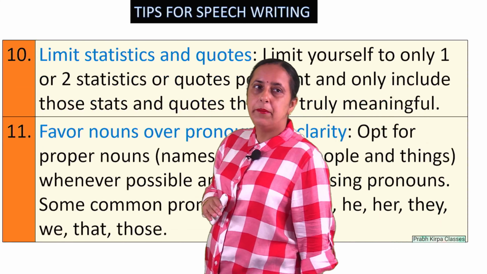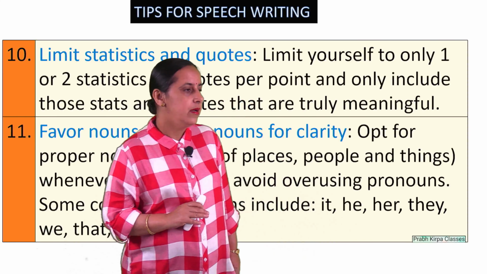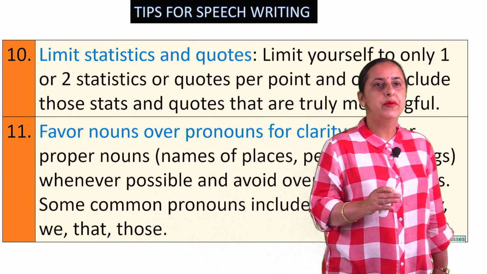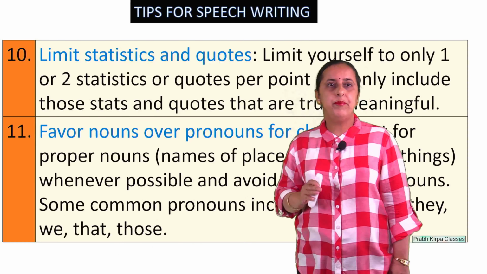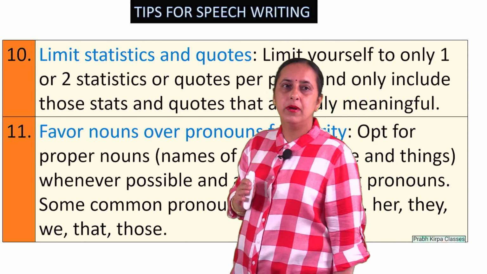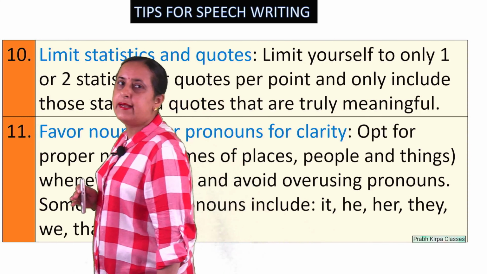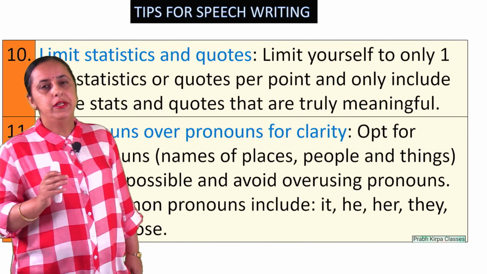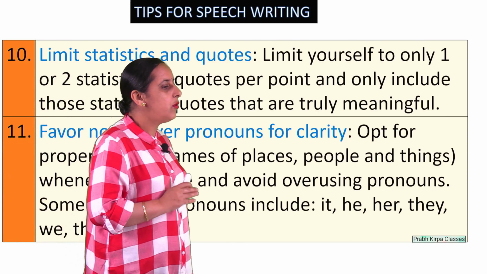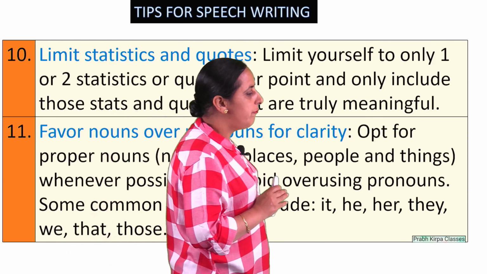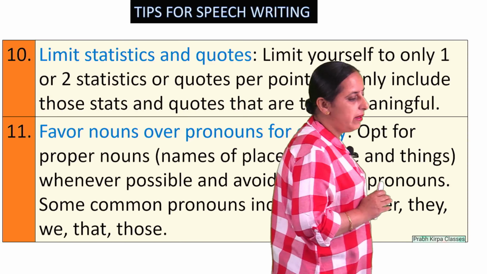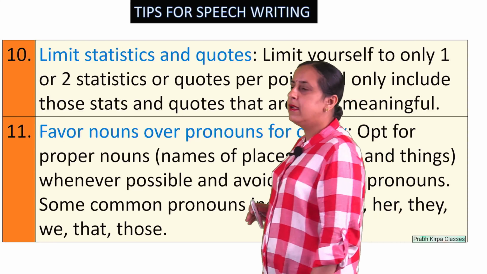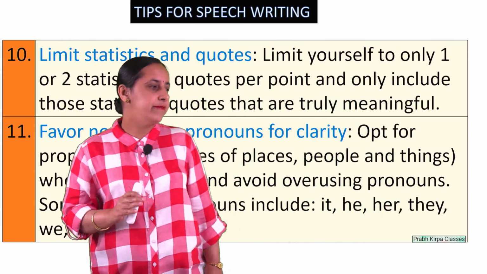10th, limit statistics and quotes. Limit yourself to only one or two statistics or quotes per point, and only include those stats and quotes that are truly meaningful. If we use many statistics or quotes, it can affect the flow of the speech and it will become difficult for the audience to understand the overall message of the speech.